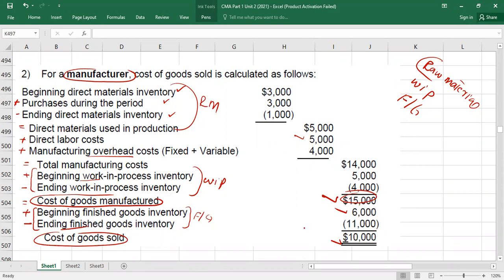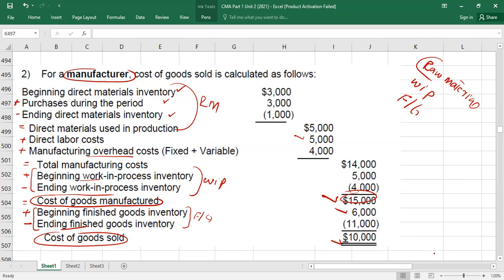Got it? Now guys, this is just small because first we are moving to the main things, but by studying different portions of the accounting. So far we have done the definition of inventory. We have done retail businesses, manufacturing businesses, and how to get the cost of goods sold for retailers and for manufacturers. And now we are moving forward.